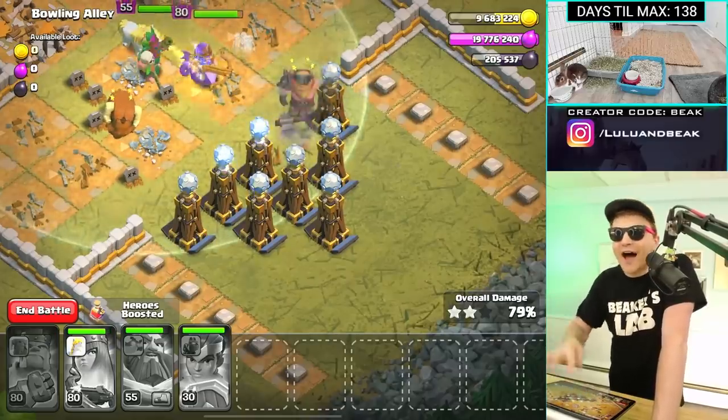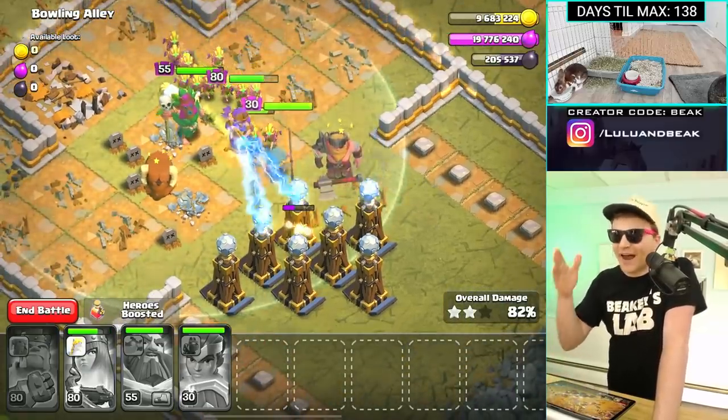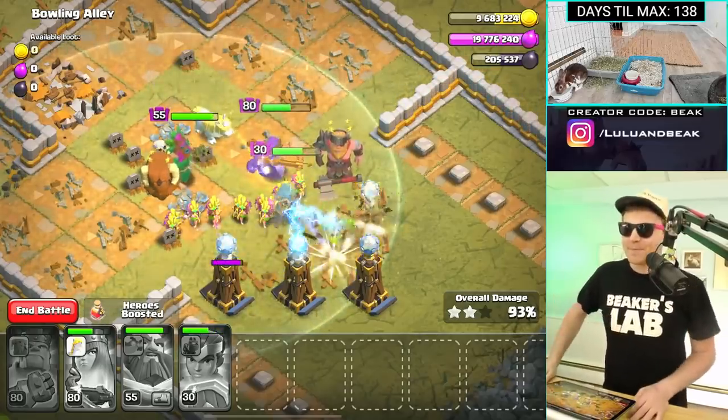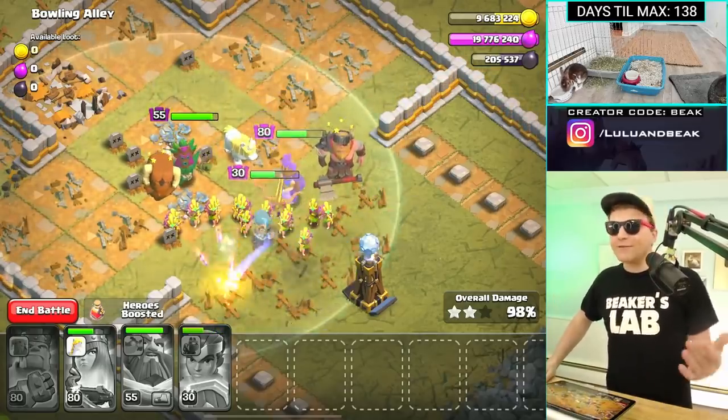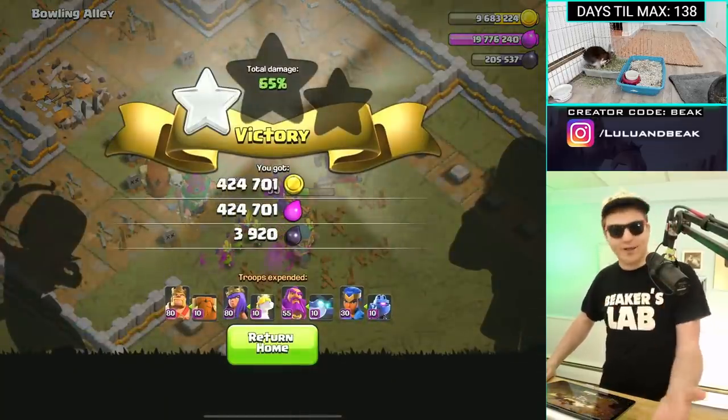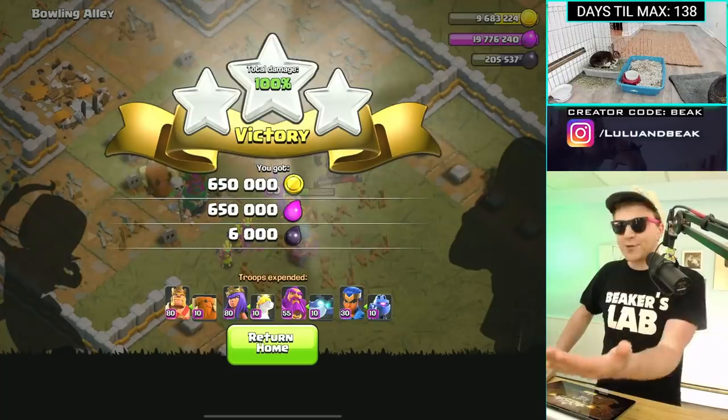Again, I would have remembered this if I had ever seen it before. I've never seen that formation of Teslas before. You guys ever feel like that? I feel that with the builder base sometimes. I neglect part of Clash, and I love Clash. Why do I not play the builder base? Why do I not do these?